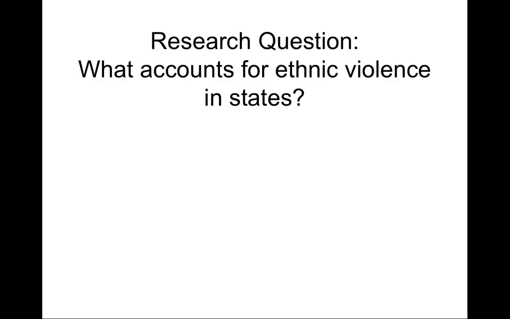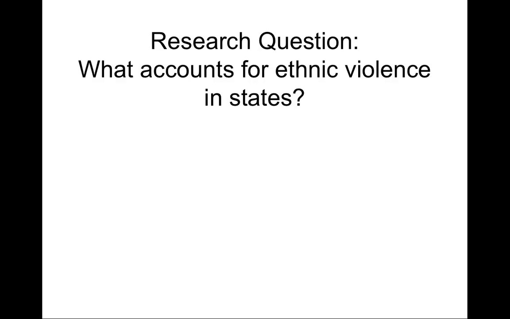And then the other point is that we never prove anything. We just find support for something or support against something. We never prove or disprove anything. This is very important. So, looking at the second research question I'll come up with: what accounts for ethnic violence in states? Okay, a standard political science sort of question.